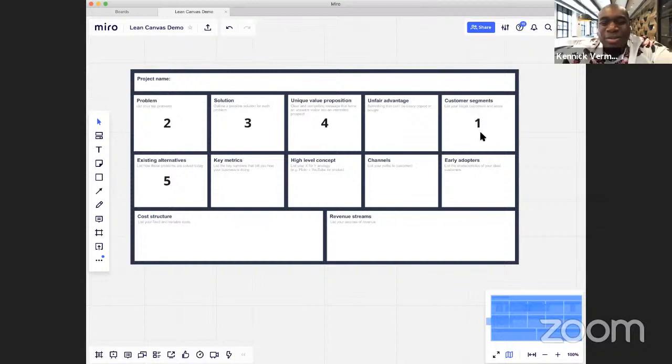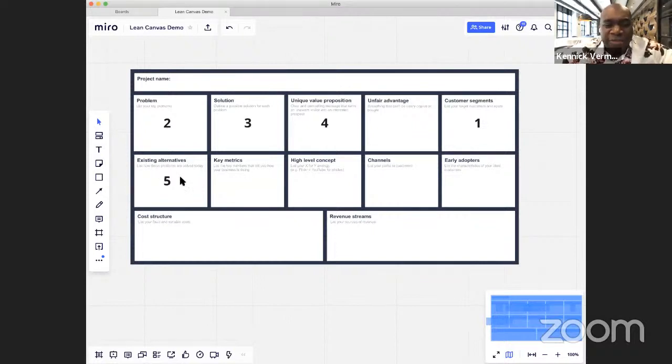With customer segments and early adopters, I actually make this one thing. So we're going to ignore early adopters, but with customer segments, especially in the beginning, you want your customer segment to be your early adopters. Those are the people who are going to be your first 100 users, and they're going to give you your first round of feedback. Your company and your product will look very different between 1 and 100 users than between 100 and 1,000 users.